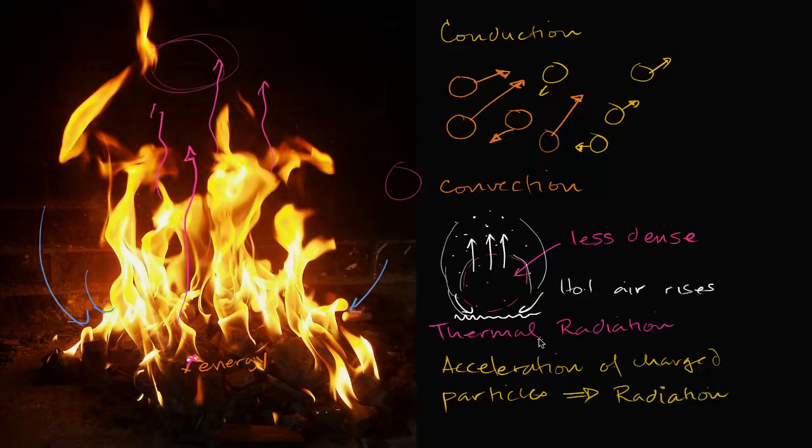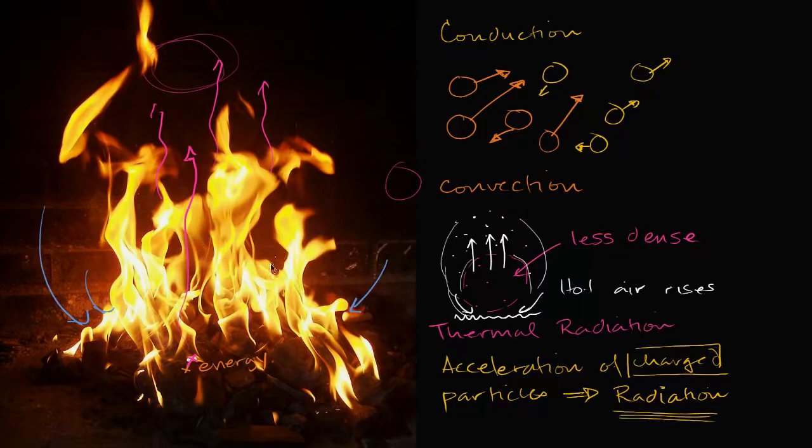I know what you're thinking. Wait, hold on a second, Sal. Okay, I can buy that we have molecules that are being accelerated, but where is this charged? Where are you getting this charged particles business? Well, we have to remember these molecules are made up of atoms, and atoms are made up of charged particles. They're made up of protons and electrons. And so as you accelerate these, and the more that you accelerate these, the more radiation you are going to release.